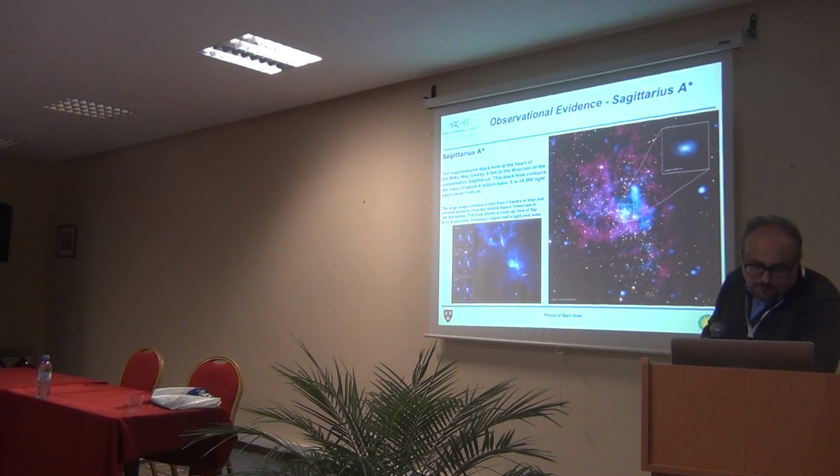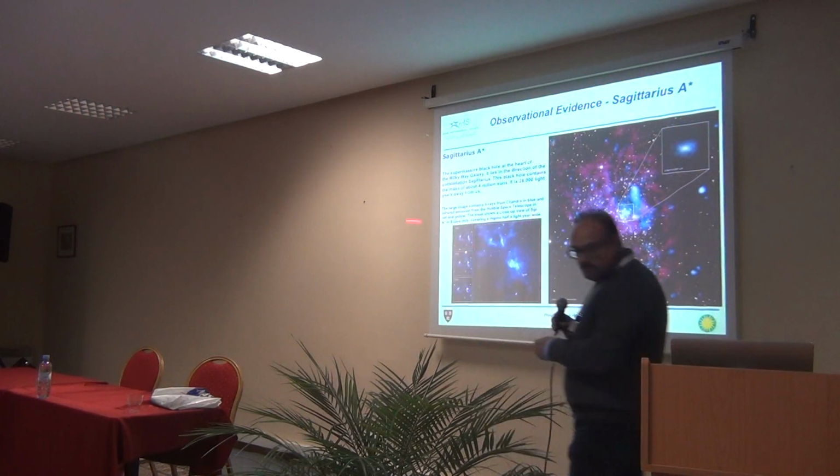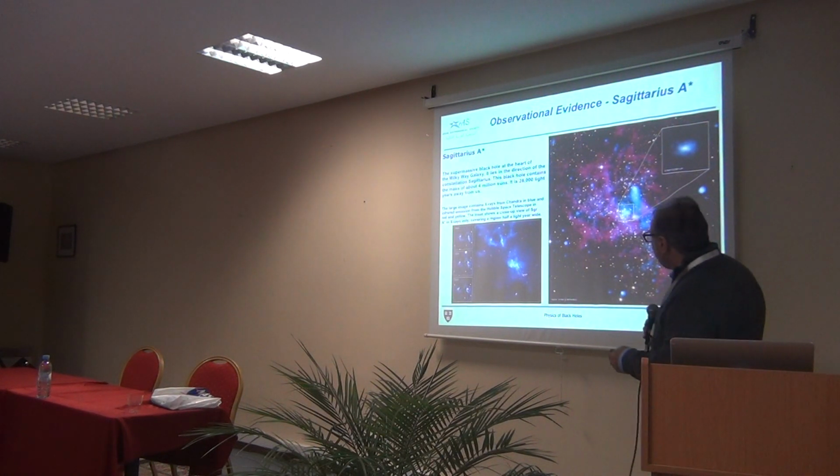The data in blue are our X-ray, and infrared from Hubble as well are in red and yellow. And in here you can see close-up. I show you very close-up. I hope you can see it for various times. You can see it from 2002, 4, and 5. So you can see the variation.